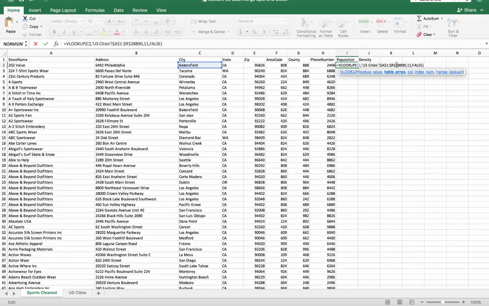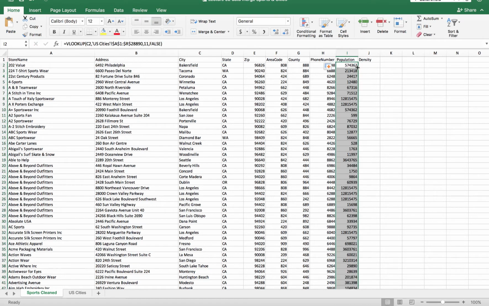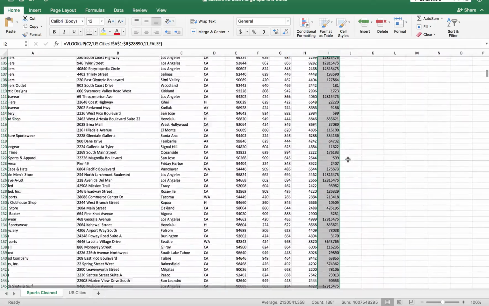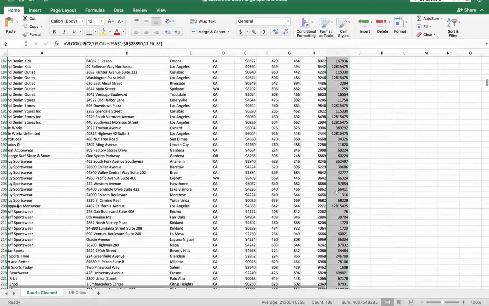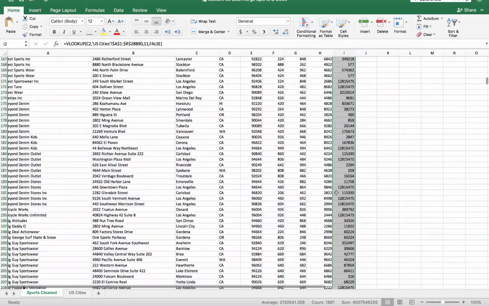Column R and row number 28,890 is fixed. So that's what I meant. And now I am ready to copy this formula down. So I am copying down, and as you can see, all the population was picked up, right? So that's great.